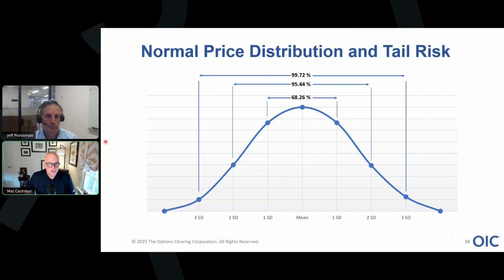When we're talking about normal price distributions, which is what we're really talking about throughout all of this, I want you to think about the fact that one standard deviation away from the mean usually covers about 68% of all of the prices. If you were to pick a random price, most of the time, 68% of the time, it's going to fall within 1 standard deviation away from the mean. 95-ish% of the time, it's going to fall within 2 standard deviations of the mean in either direction. And 99.72% of the time, it's going to fall within 3 standard deviations of the mean on either direction.